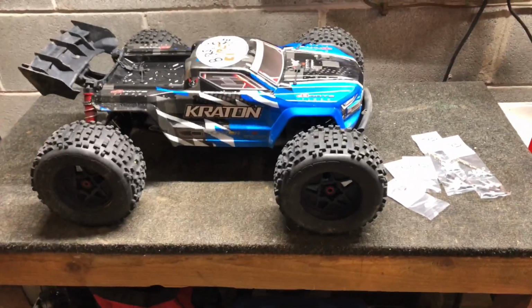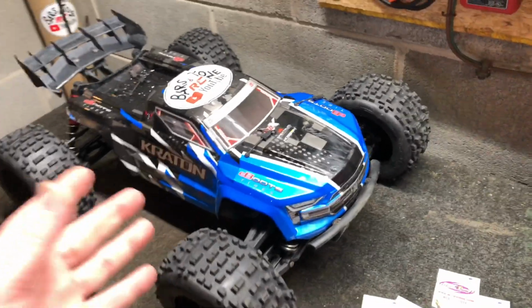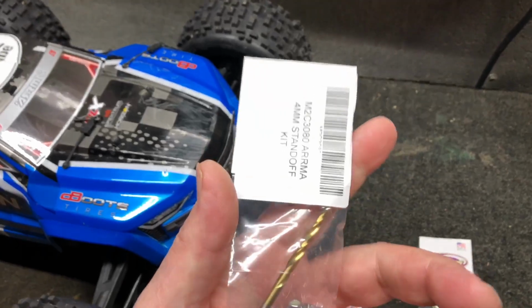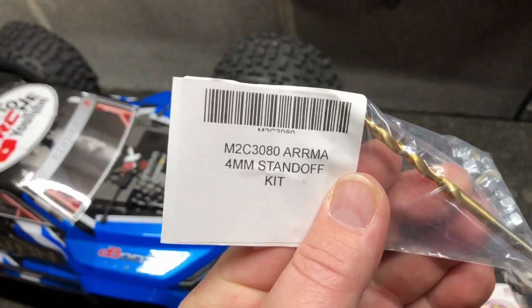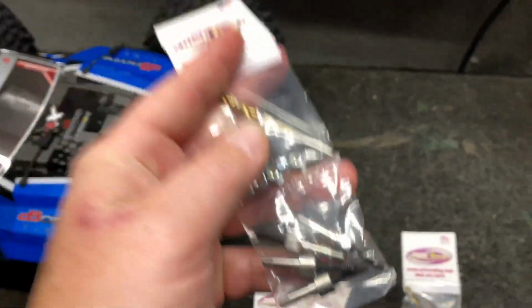So we had some goodies show up in the mail today, so we're going to do a little bit of bench work here today. Get a few of these cars kind of fixed and upgraded here. So I got some stuff from M2C Racing. I got 2 sets of the heavy-duty shock standoff kits. That's the part number for those. If you're interested, the 4mm standoff kit comes with the drill bit and everything you need.